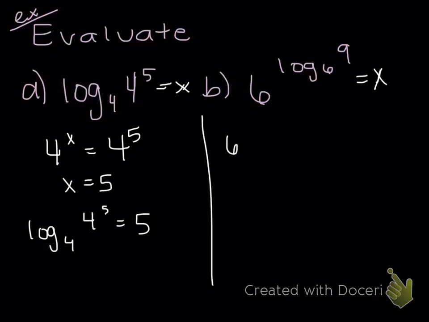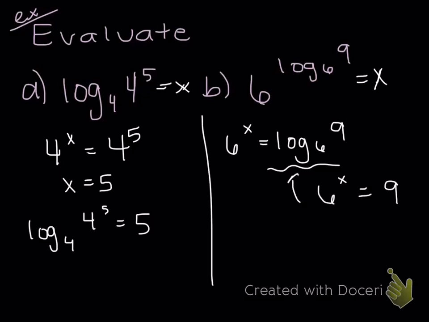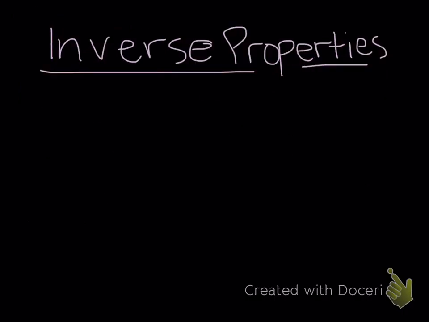Over here, I would have 6 to the x equals 9. And I know that 6 to the x power equals 9 is what this right hand side is saying. So notice I have 6 to the x, 6 to the x, therefore the answer is 9. So this is equal to 9. So this again is just two more properties. And again, it's not that you have to memorize these properties, you'll find that it always works, but they're just shortcuts.